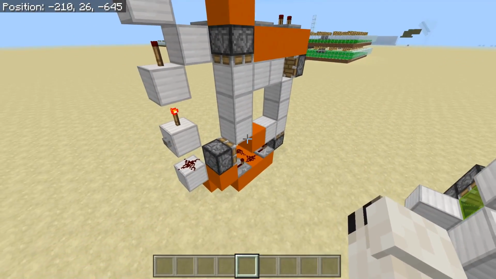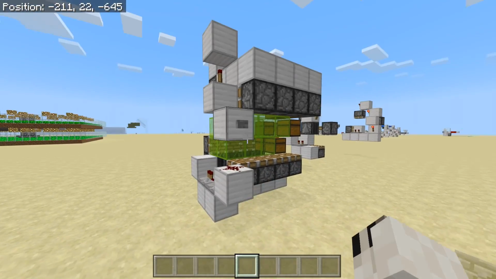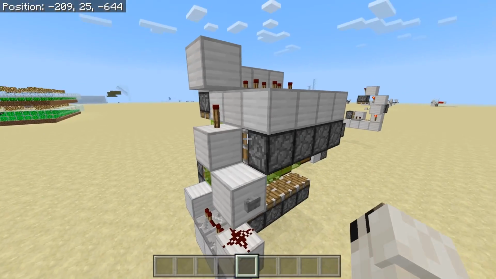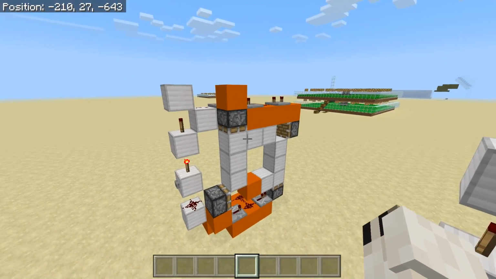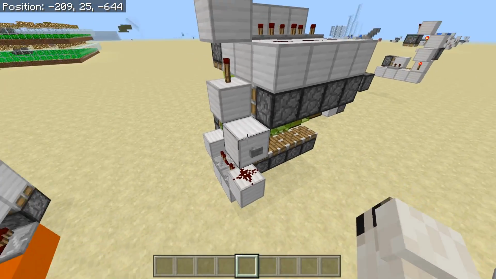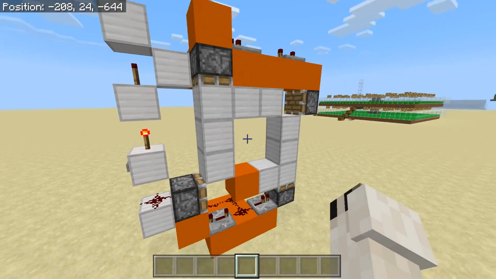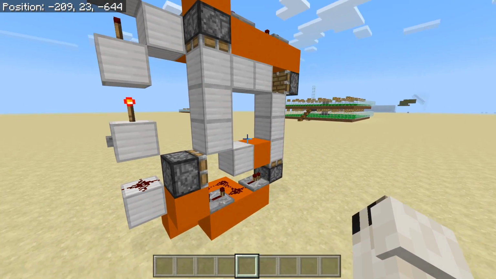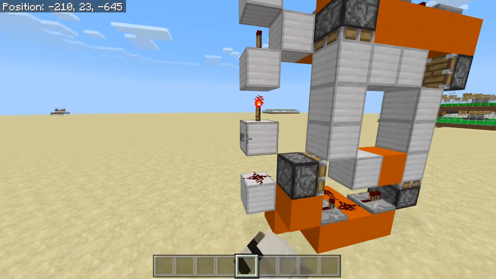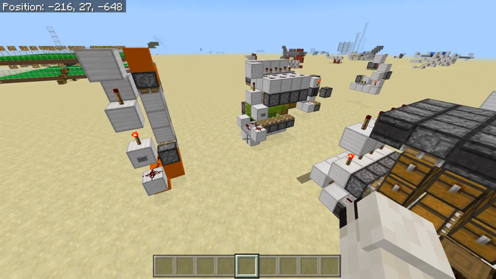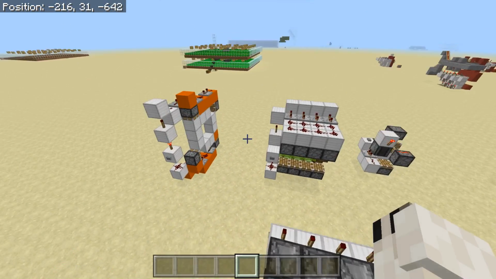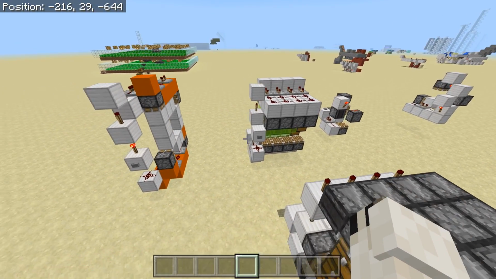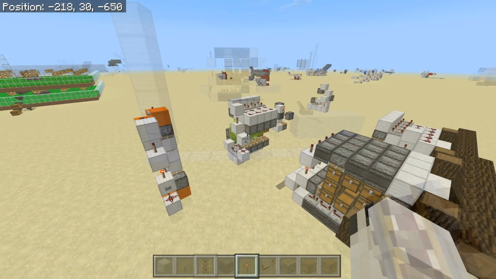Here is the larger version of this one, where they all activate at one time. And what I'll show you how to build is basically just this one scaled down a little bit. This is just 5 double chests of storage, and as you can see, it works perfectly fine. There's not really much to it at all. And that's really all I have to say about piston feed tapes. These things are pretty fun to mess with. I have not gotten into horizontal piston feed tapes whatsoever.